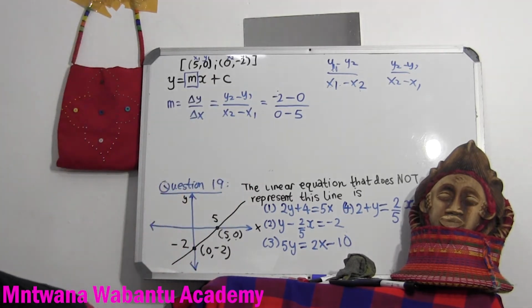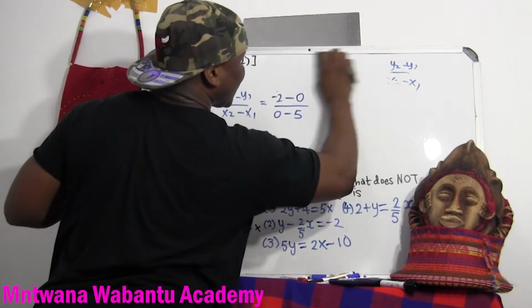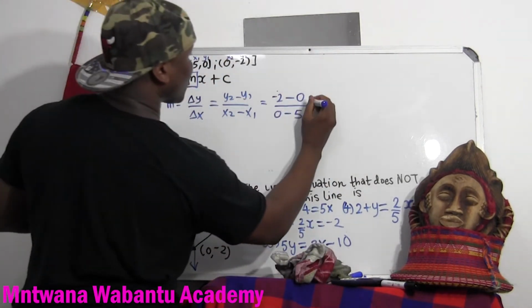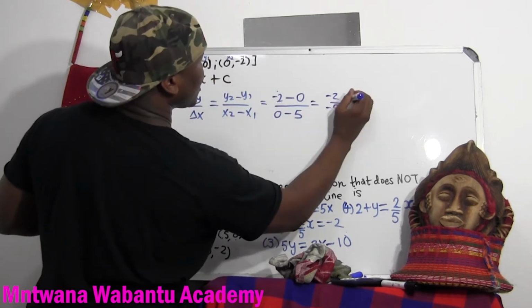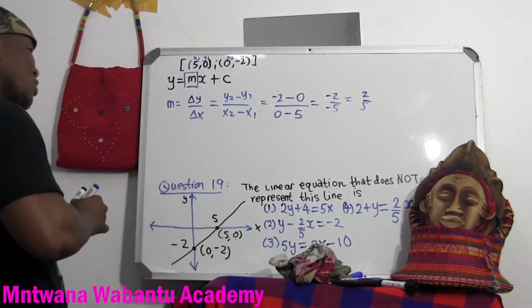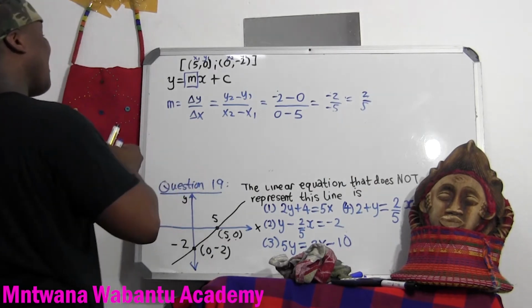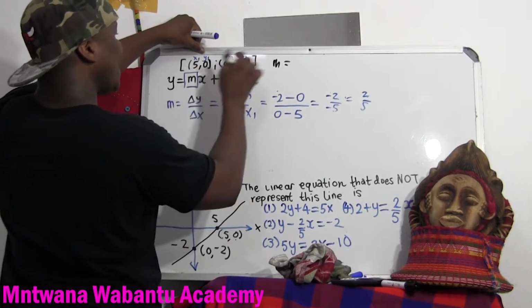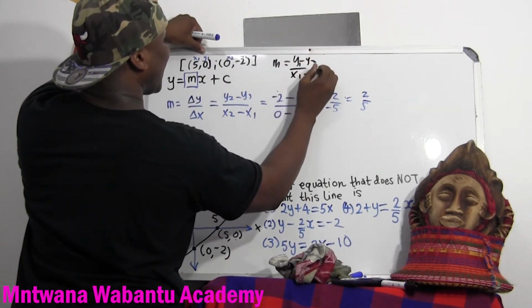If you don't want to do that, you can switch. So this is going to give you the same answer: negative 2 minus 0 equals negative 2, over 0 minus negative 5 equals 5, so negative over positive. So it's 2 over 5. You see what I'm saying? Or you could have started the other way around, but that's already the slope, so don't waste a lot of time. You could have said the slope also equals y1 minus y2 over x1 minus x2, which is going to give you the same answer.